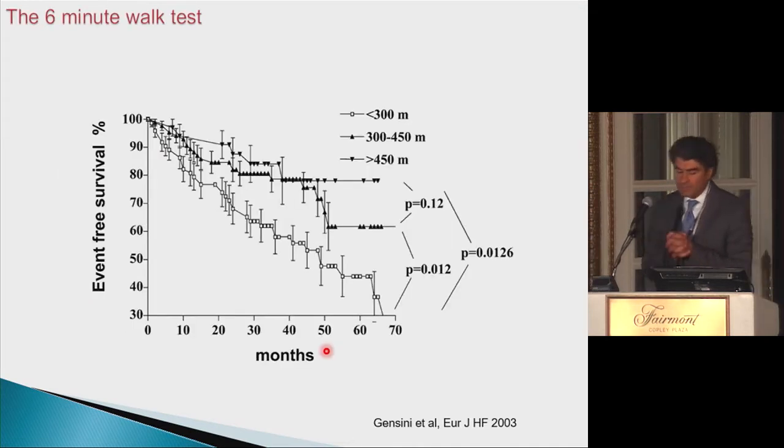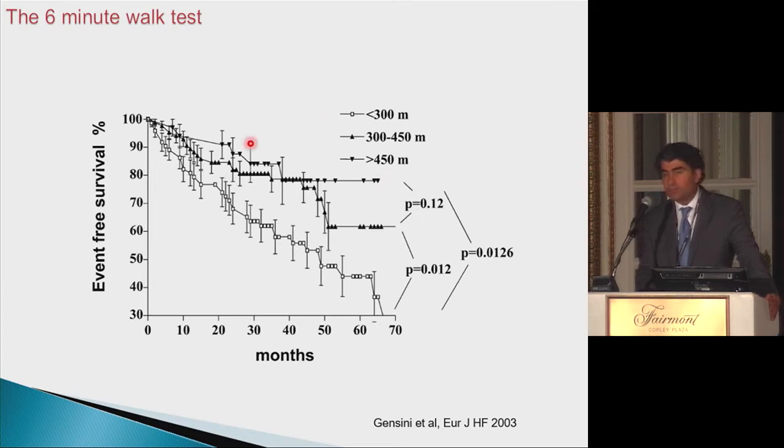The 6-minute walk test, part of the cardiac evaluation, is to evaluate the functional status of our patient. Most of the time we just do it by asking them how many blocks they can walk, and you can imagine how subjective that is when it comes to their functional status. So this is a very simple test that we usually adopt. You just need a hallway, and you ask the patient to walk for 6 minutes as fast as they can, and you see how much they were able to walk.